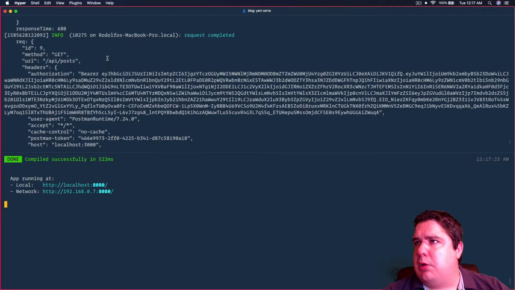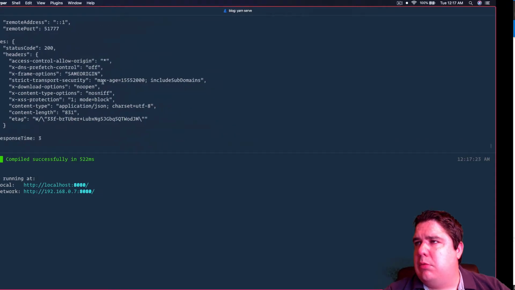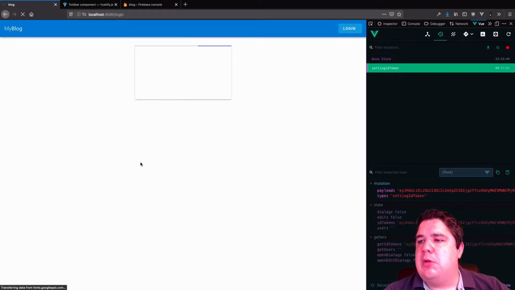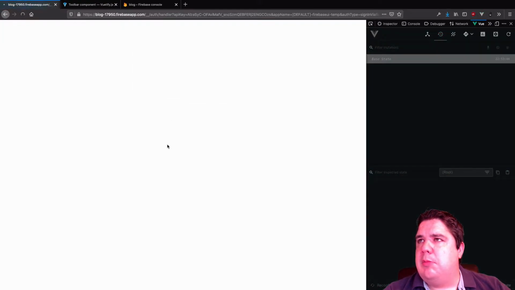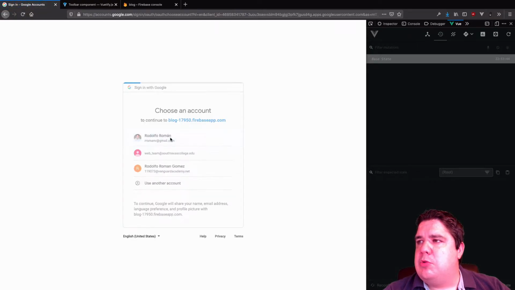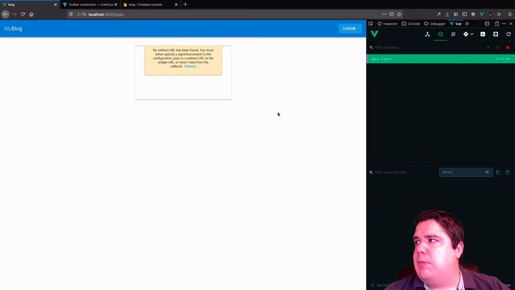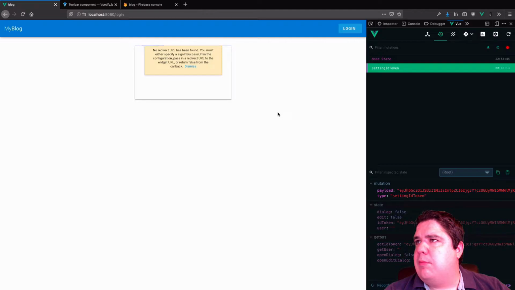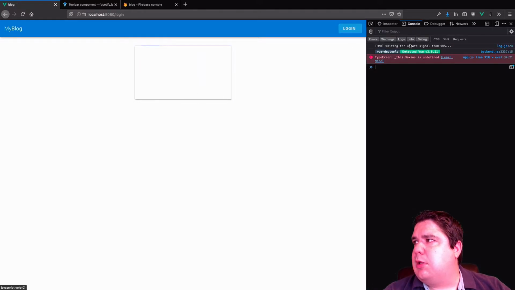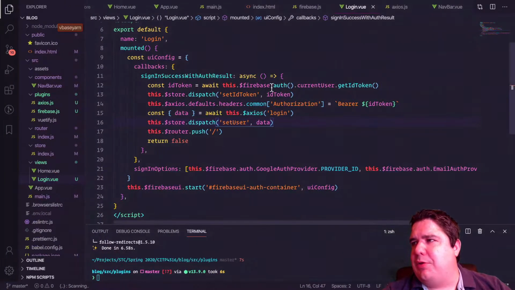I can see that I actually did a call. No, I don't know what happened here, so let me refresh it just in case. Let me go to my login, choose my email again, and let me see actually what is happening. I need to specify this, but I didn't need it before. Something is happening. Oh, this access is undefined. Of course, that's why it's not working.